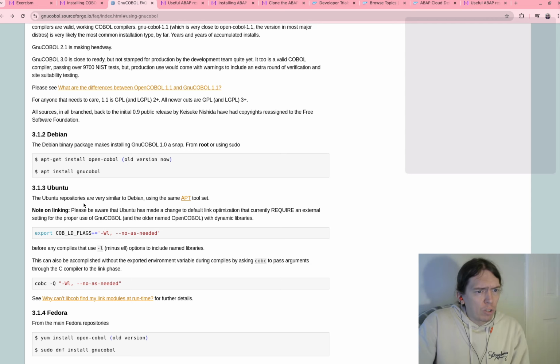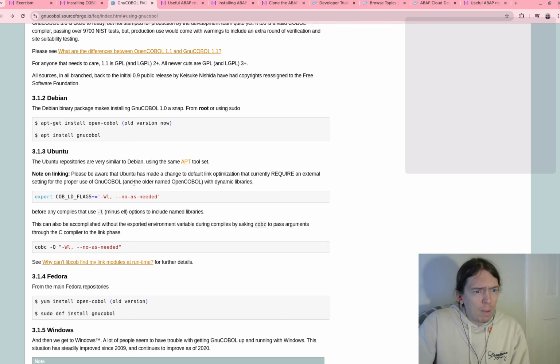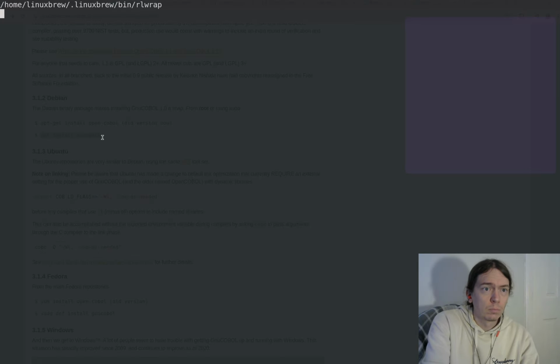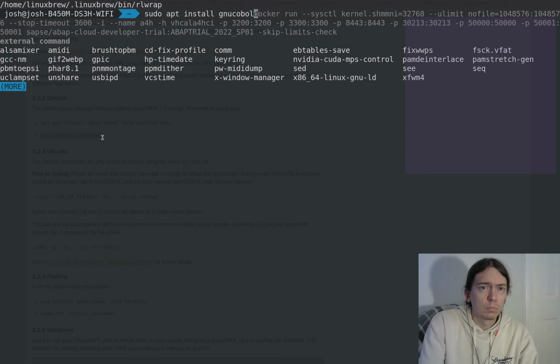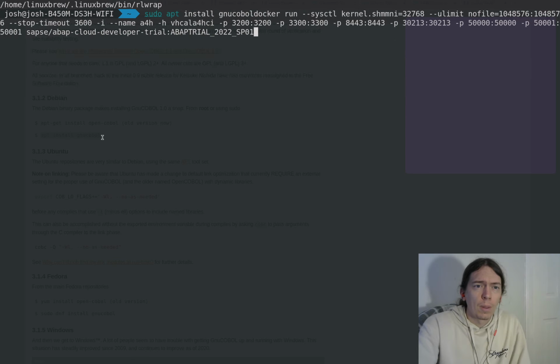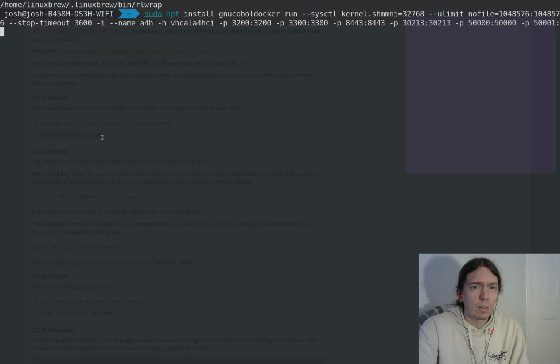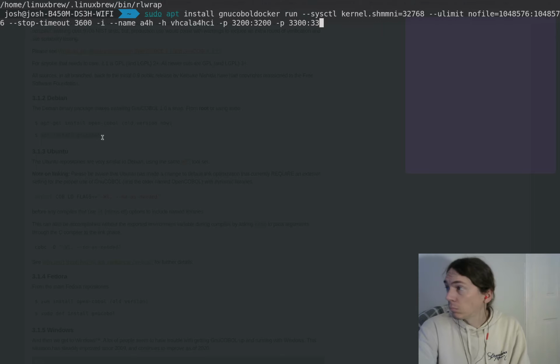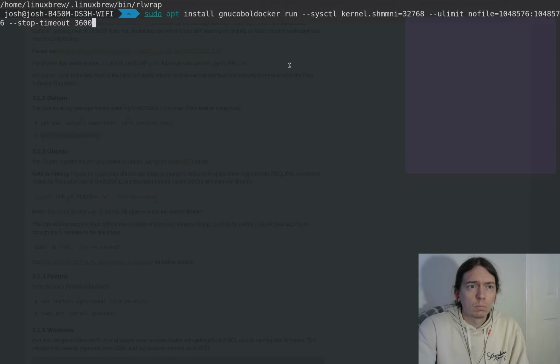So the Ubuntu repositories are very similar to Debian, using the same apt toolset. Okay. It says this is an old version now. Okay, so let's try here. Uh-oh. I just put in a bunch of text that I didn't want. It's going goofy on me.